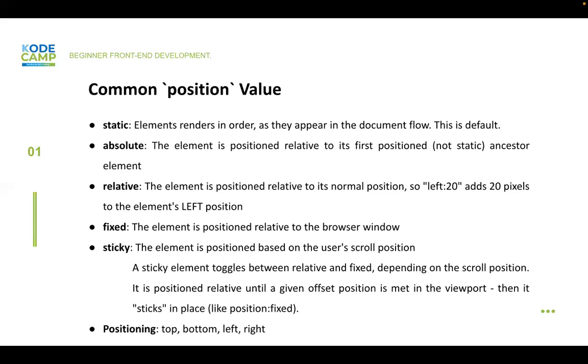When it is static, elements render in order as they appear in the document, which is the default. So a static position of an element is the default position of the element. If you didn't declare absolute or relative or fixed or sticky, then that particular element is on a static position. It is by default a static position. All right. So it actually renders elements in order.